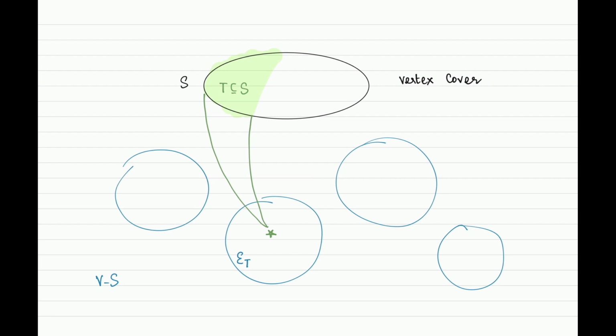So let me try saying that again, but this time with some notation. Fix a subset T of the vertex cover S, and now let's collect all the vertices in the independent set V minus S which are such that their neighborhood is T. I should have said their neighborhood in the vertex cover is T, but notice that for an independent set vertex, the neighborhood in the vertex cover is the same as the neighborhood in the whole graph. An independent set vertex cannot have neighbors outside of the vertex cover anyway, so it doesn't really matter which way you say it. So the idea is that E sub T as a set is going to collect all of those vertices that have the exact same neighborhood in S, and that neighborhood is given by T.